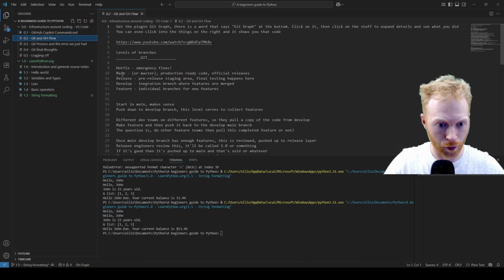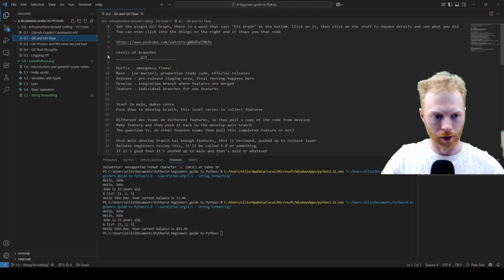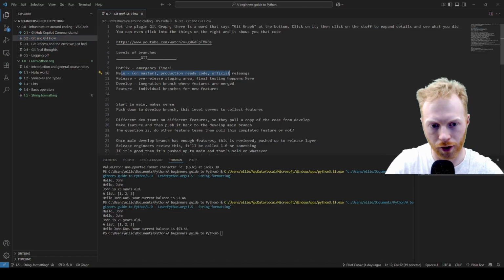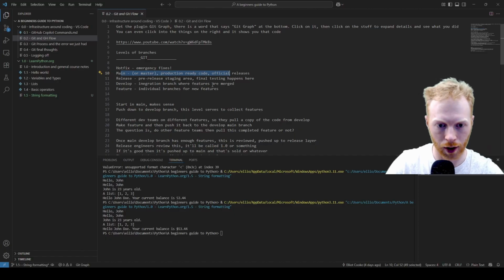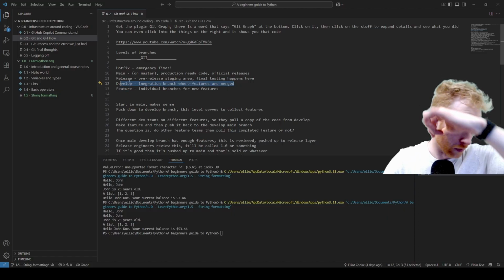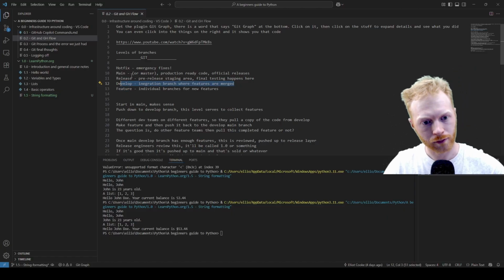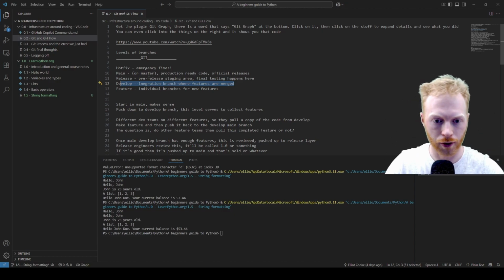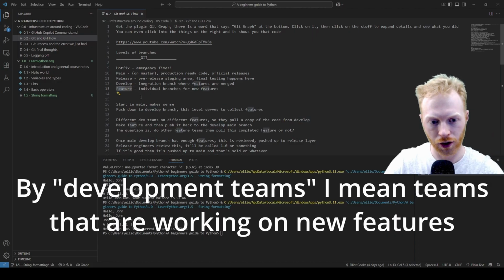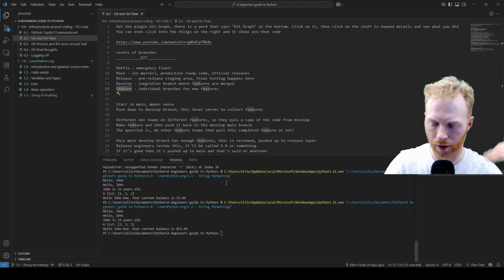So you have your main branch, which at the moment I'm not in, so I'm in my separate branch. The concept of coding as I understand at the moment is you have your main branch, and that's the software that is released, like Windows 11 or what have you. You then have the developers. This is the next level that people actually see. They will take a copy of the master code. Sorry, master is old terminology. It's now called main. They'll take a copy of this, and all the development teams will work off that branch, and they'll develop a feature, for example, an invisible taskbar for Windows 11.